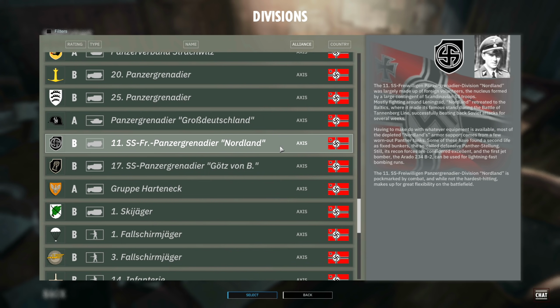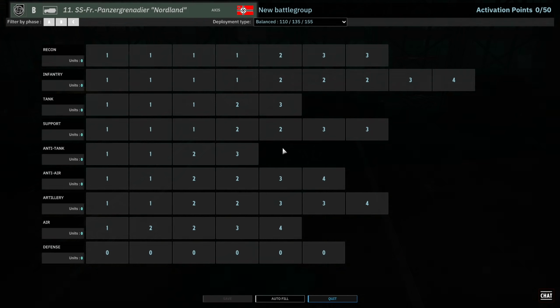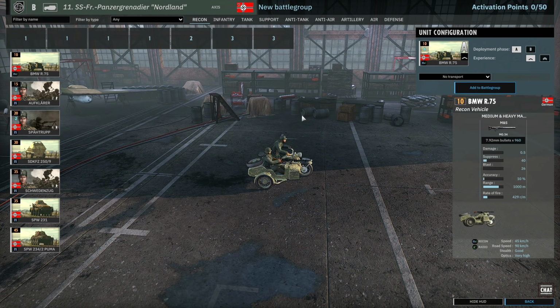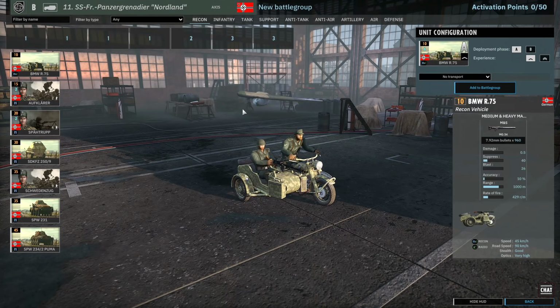If you'd like to read the description on the right hand side, feel free to pause the video and take a look, but I'm going to be jumping straight on in. As usual, we'll be looking at all of the units available, and then I'll be putting together a quick deck. Now, just a general observation at the start here, there is quite an even amount of cards for each section of the battle group, but let's go into Recon and have a look at the beautiful BMW R75.